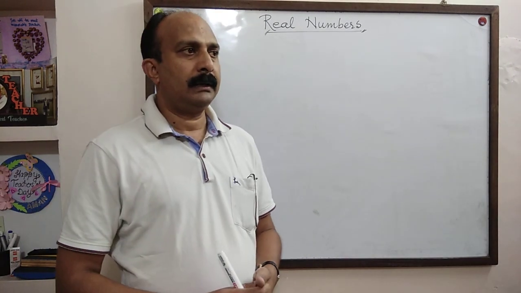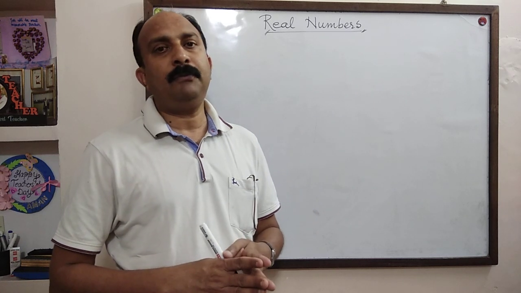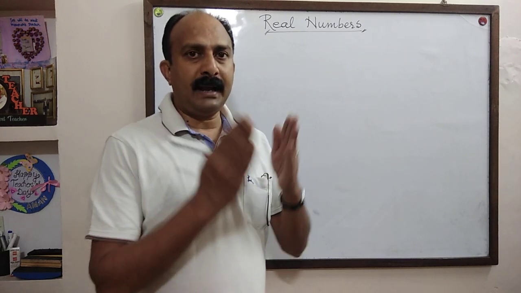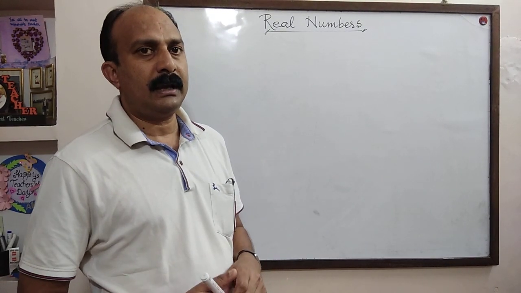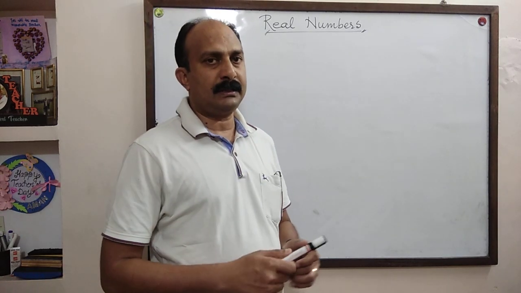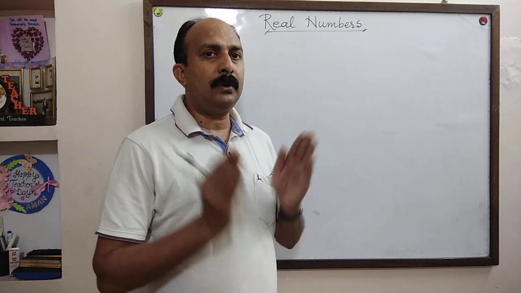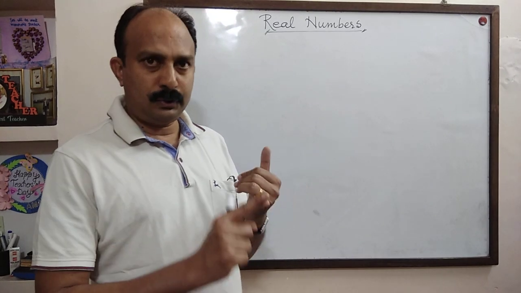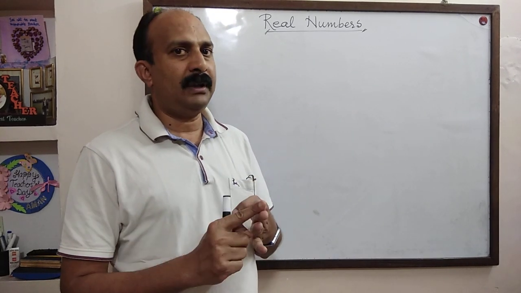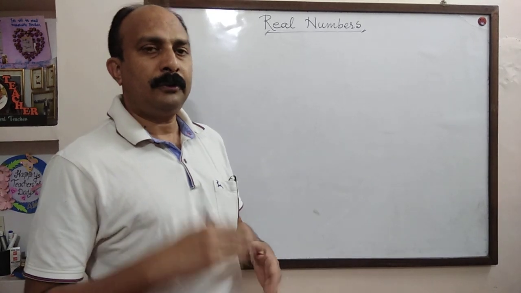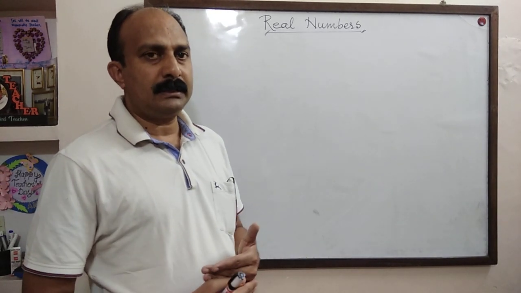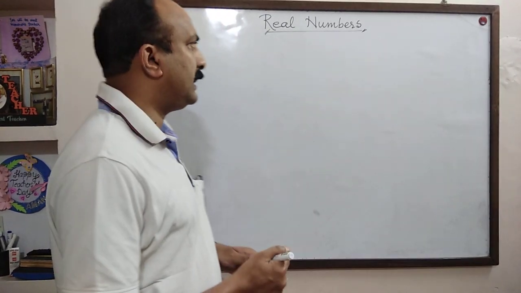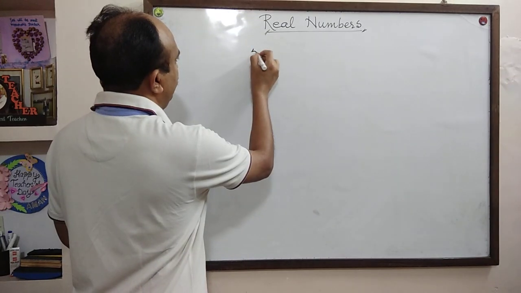All of you know that composite numbers can be factorized, and factorization occurs in two types. It can be prime factorized and only factorized. I hope all of you know what you mean by prime factorization. The factors which are only primes, which are the prime numbers starting from the lowest: 2, 3, 5, 7, 11, etc. So there are composite numbers which can be factorized into primes. Say for example, I am taking a composite number, say 500.